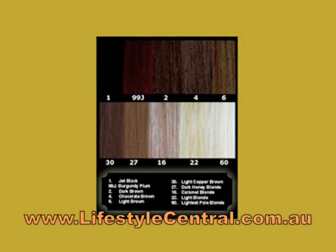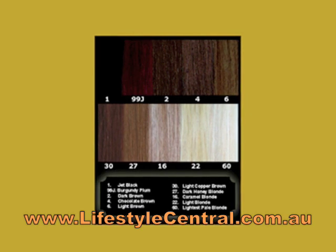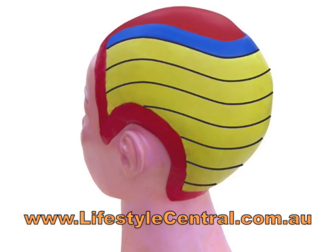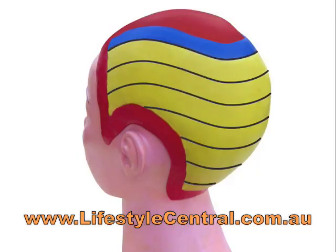And naturally there's a fantastic range of over 10 different colours to choose from, and these can be purchased in packs of 50. The yellow area is the ideal placement area for your loop hair extensions. The blue may be used if your hair is slightly thicker or longer, but certainly never in the red area because they do become noticeable if the hair does part.